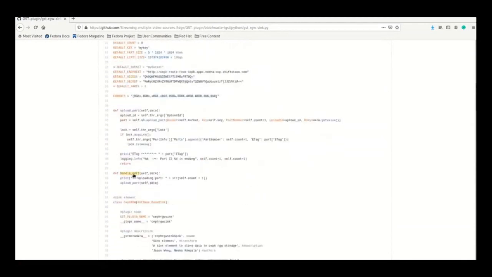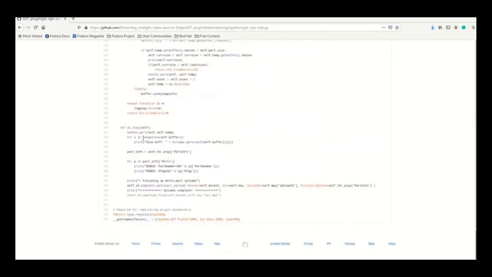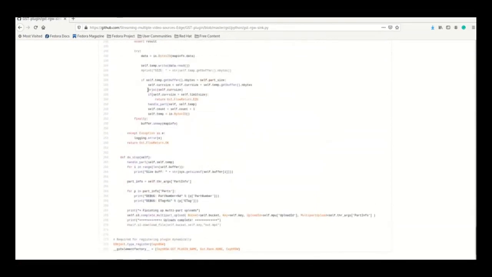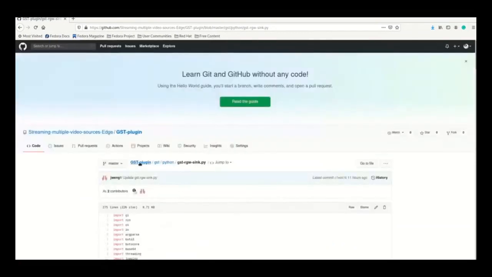Once our minimum part size limit has been reached, we call the handle part function. The handle part function is where part by part of the live streamed data is uploaded, and as a result, an ETag of that particular upload part is stored. The minimum part size is actually 5 MB, but the last part can be of any size. Once all the parts have been uploaded, we do the complete multi-part upload to finish the process.